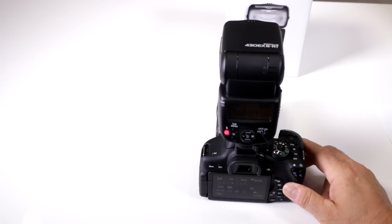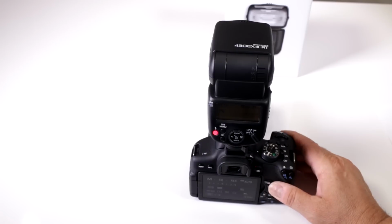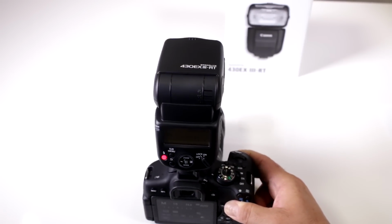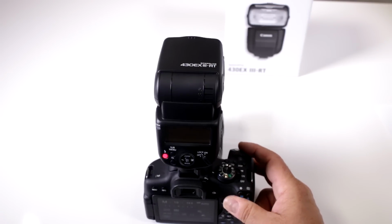How many flashes can I sync at the same time? Well, you have 5 channels in 15 groups. So you have endless. I mean, if you have an endless supply of radio trigger flashes like 430s or 600 EXRTs, go right ahead. You can synchronize as many as you choose to.